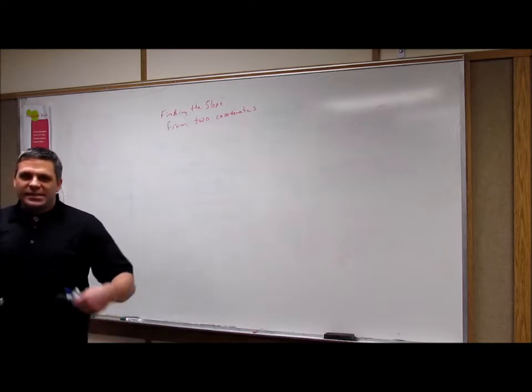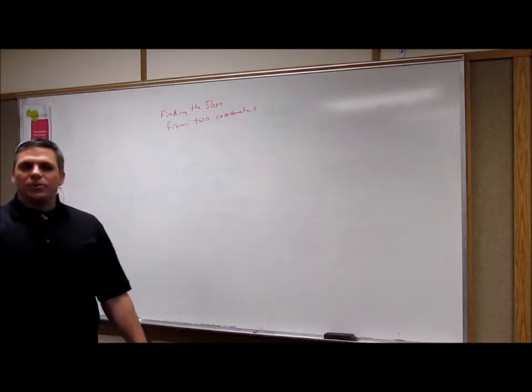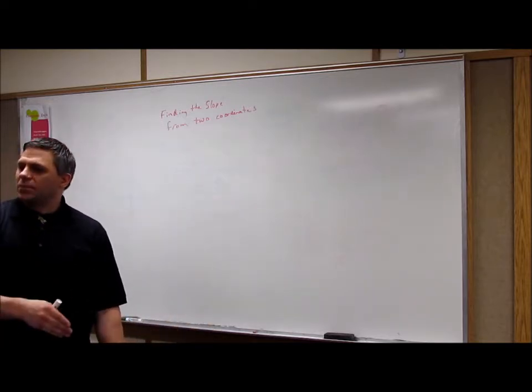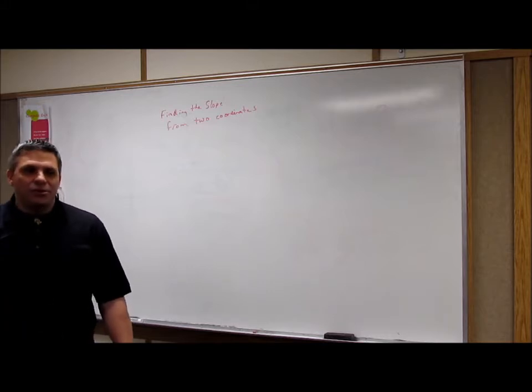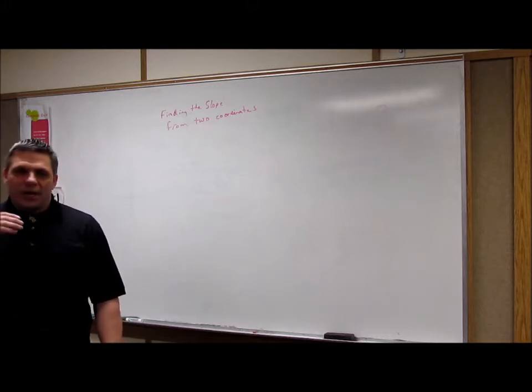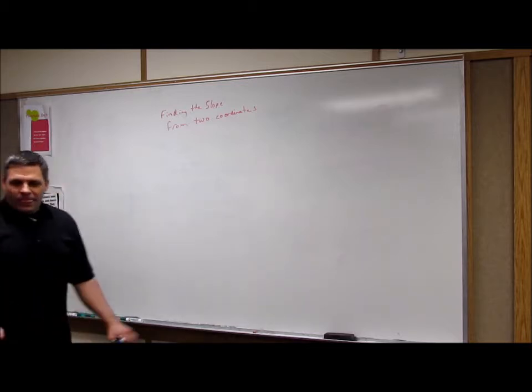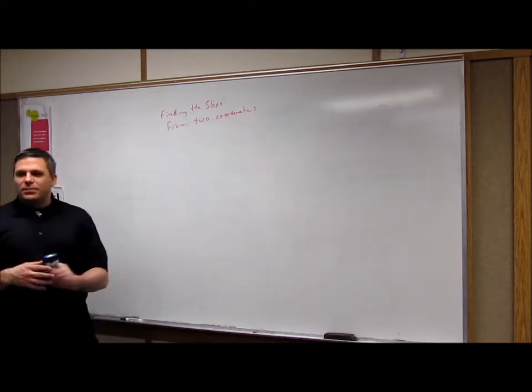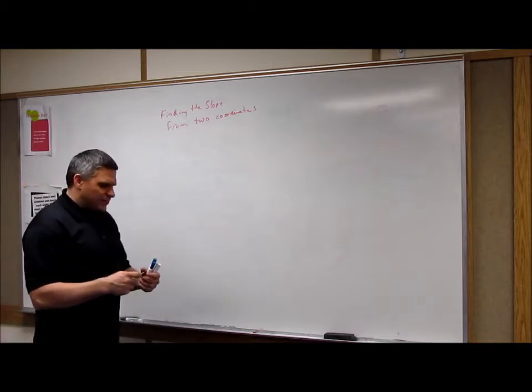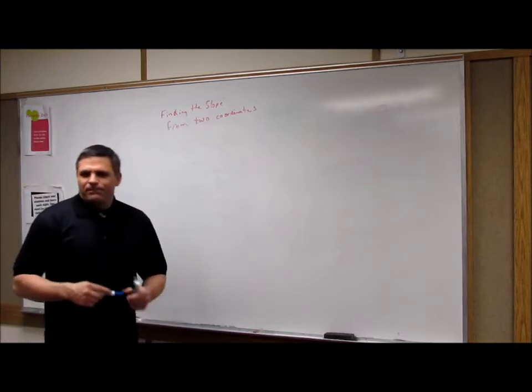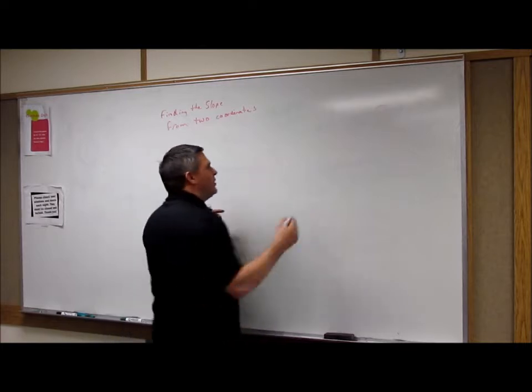Well, exactly what it says. I'm going to give you two coordinates, and you're going to find the slope. Okay? And you use the slope equation to find it, except I'm going to make the slope equation so much easier than they make it. Alright, this is what I mean. In the book, you'll find this. This is a slope equation.